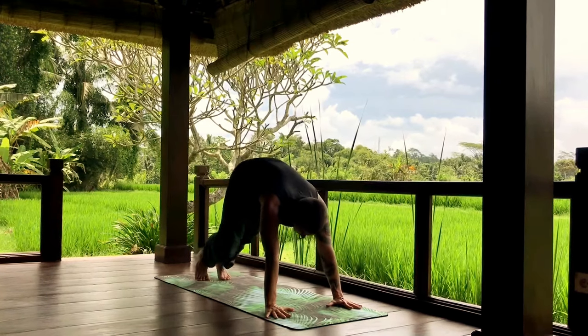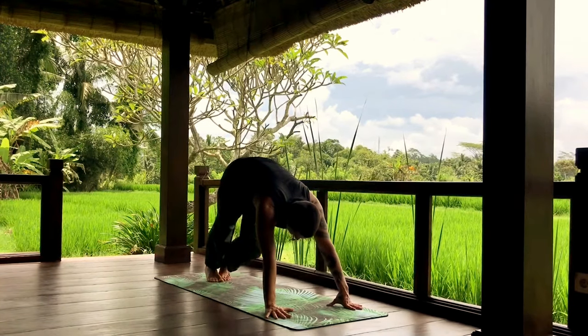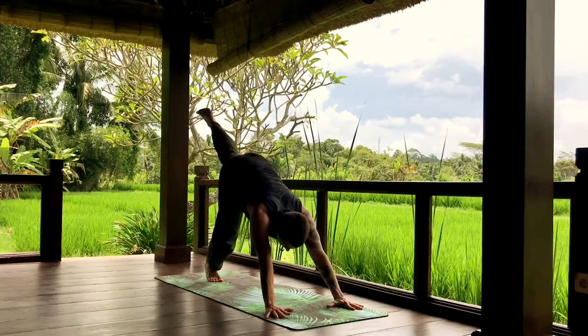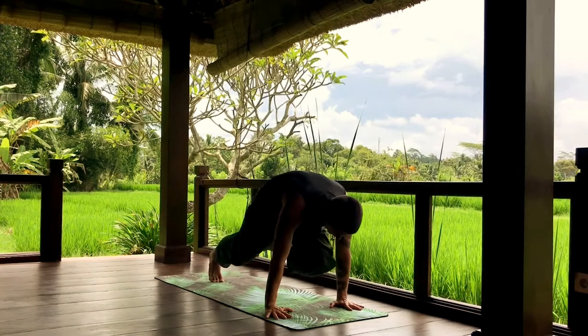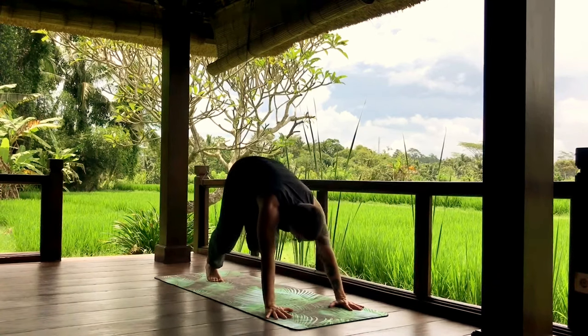Good. We're going to come back into a high lunge flow this time instead of a low lunge. So we'll inhale the right foot up and back. First, we're going to take a little tiger curl. So right knee comes underneath the body and comes forward. Squeeze it in. Inhale it back.